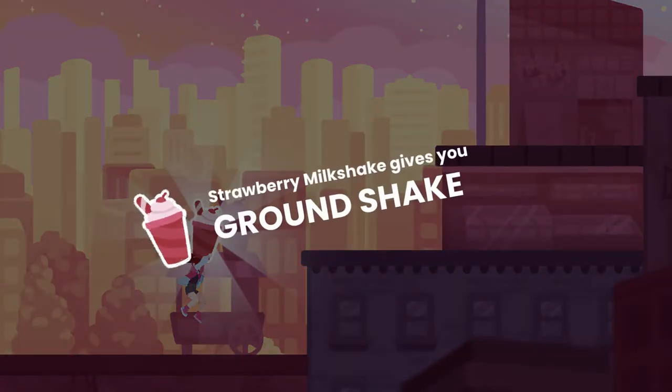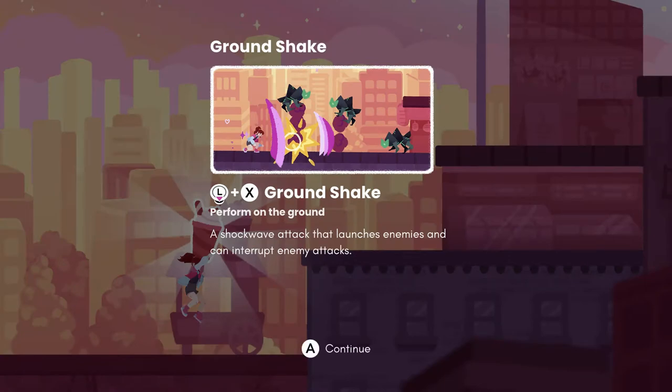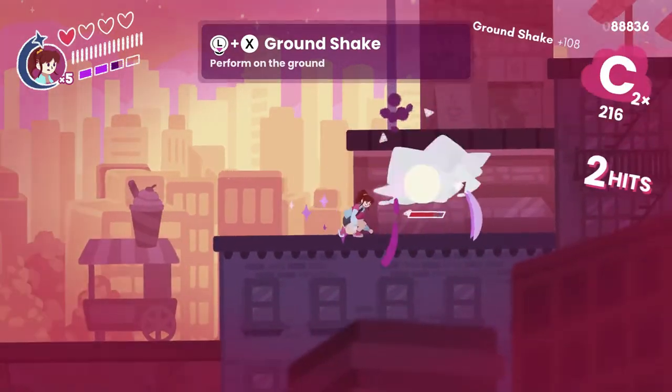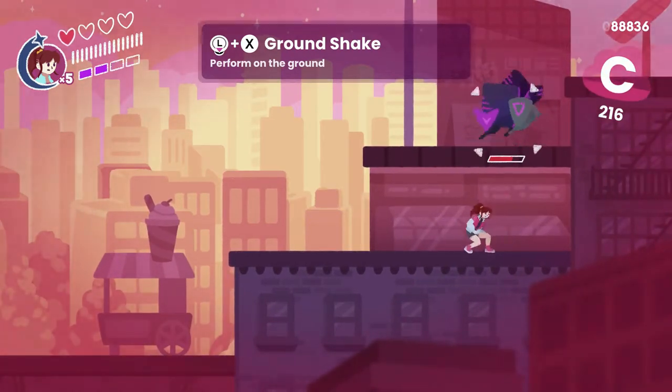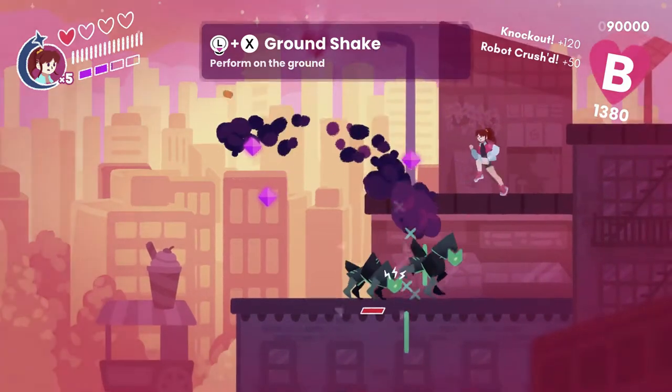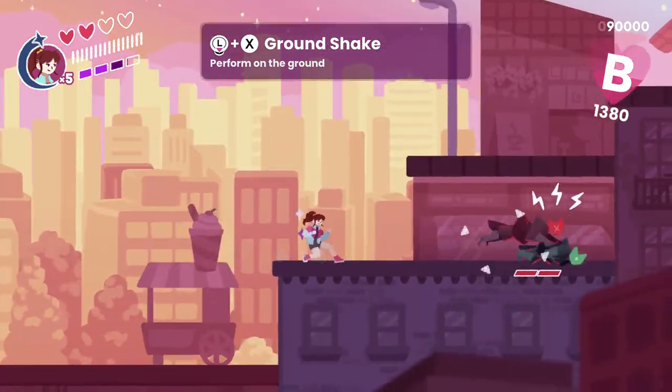Here we go. Strawberry milkshake ground shake. There we go. Alright. L down plus X. Ground shake. Perform on the ground. A shockwave attack that launches enemies and can interrupt enemy attacks. Not quite what I had in mind, but still cool. Give me that heart. Yeah.